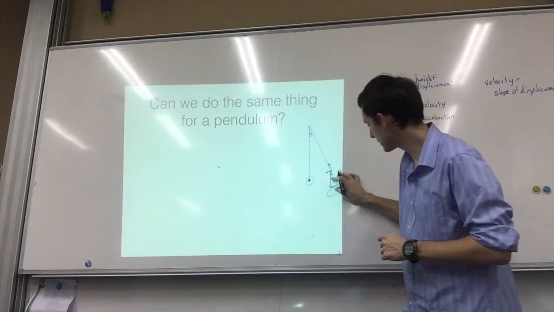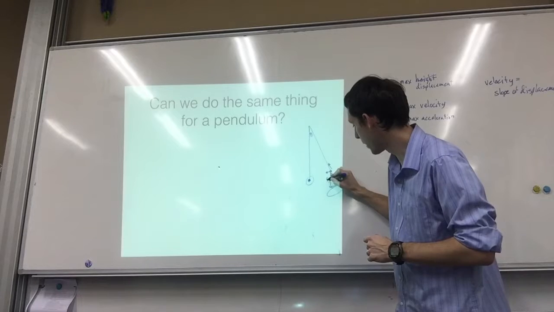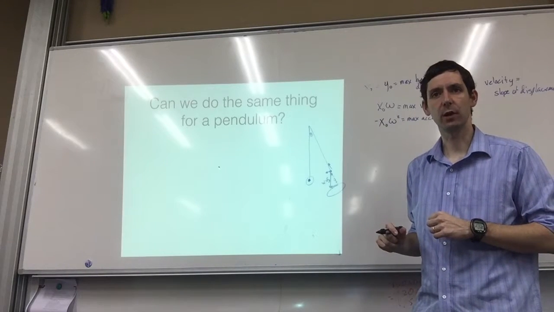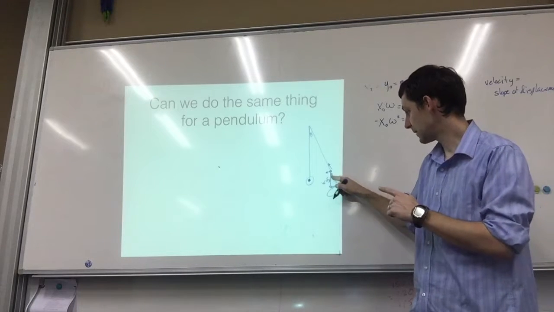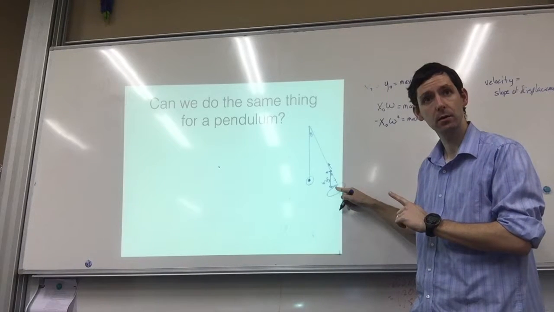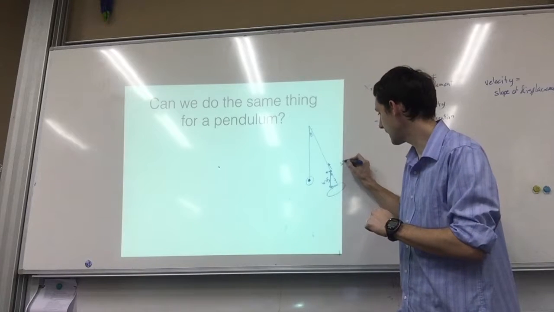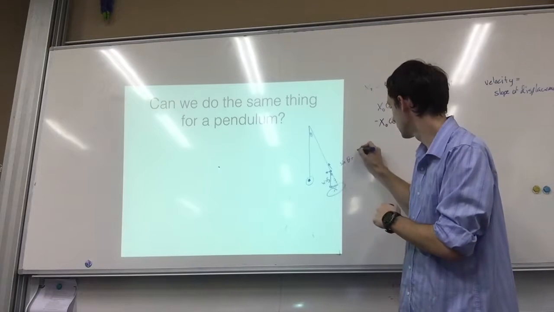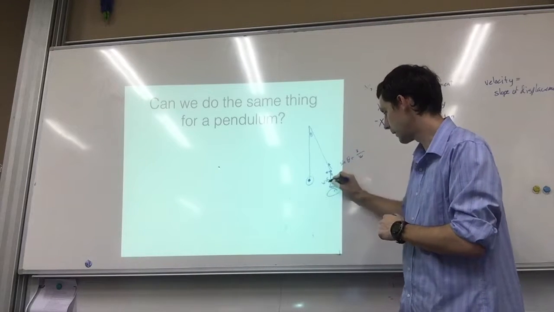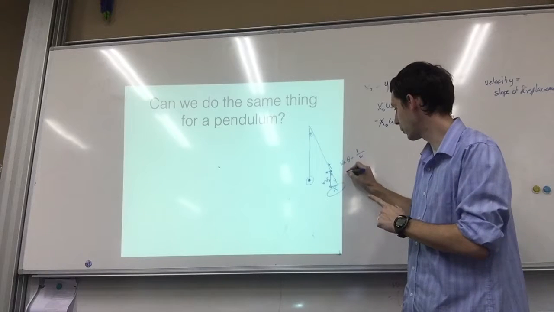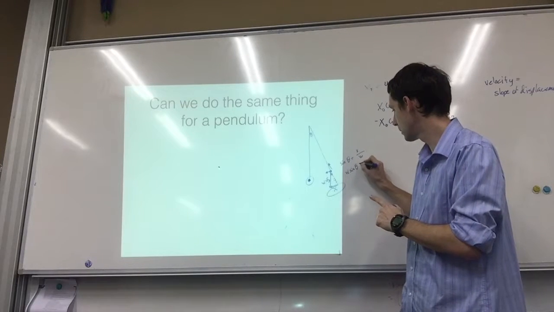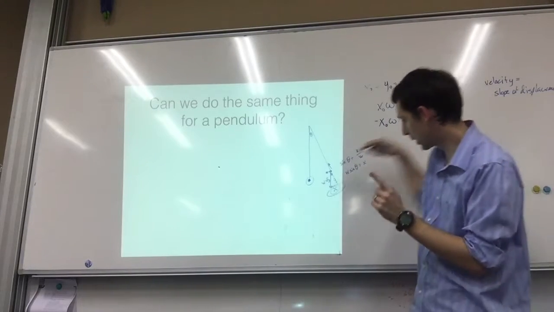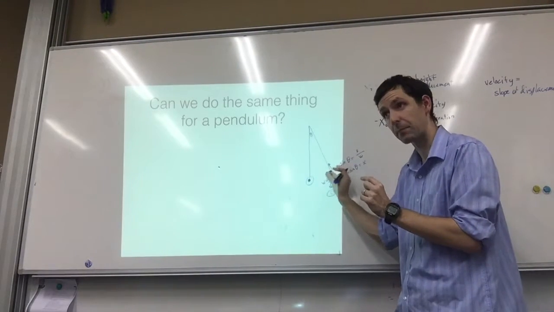So the hypotenuse is the force of gravity, or the weight. IB likes it if you define it as weight instead of the force of gravity. Sine. Can you see that it's the opposite of theta? Okay, so sine of theta is equal to that side that we want over the hypotenuse, which is the weight. So if I multiply by weight, I get weight sine theta is equal to that piece that I want. That's the force that's causing it to go back to the middle, that component, that piece.